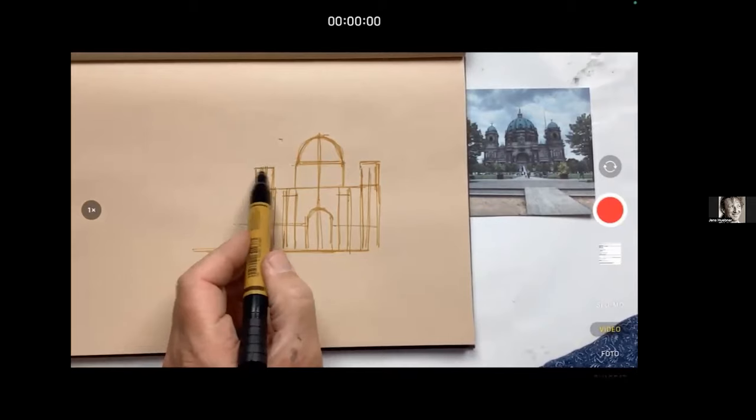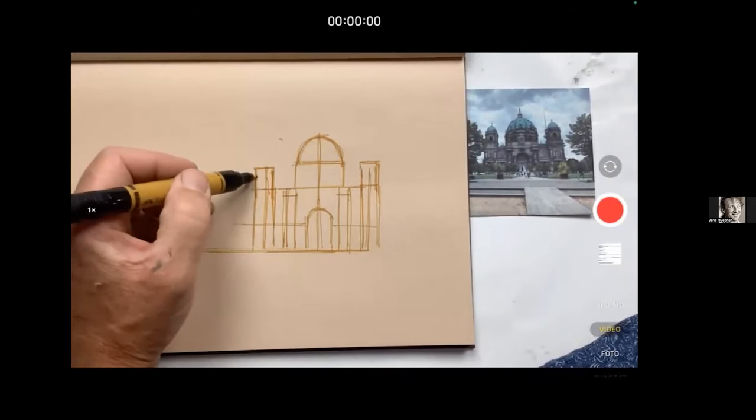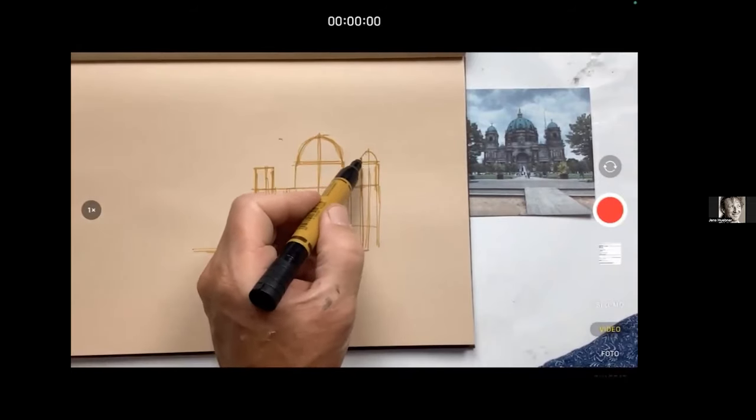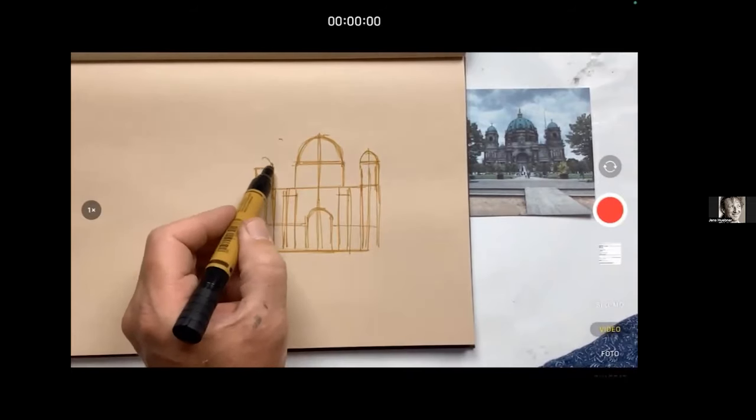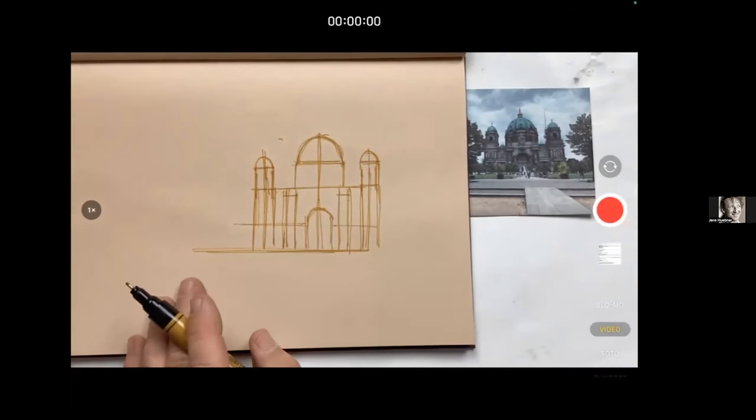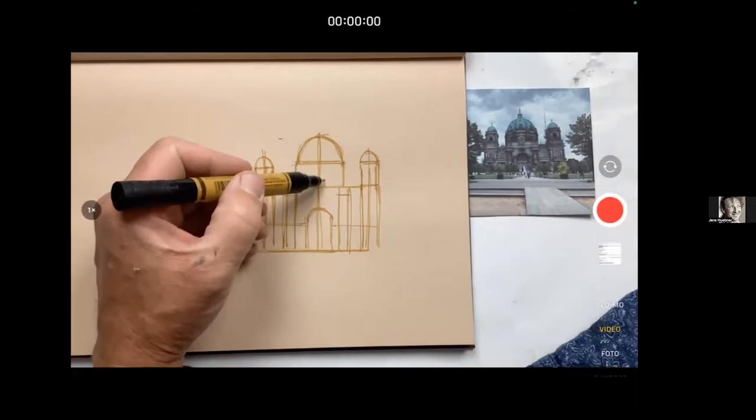And you see, I just draw a lot of lines, vertical and horizontal. This creates depth and atmosphere, so this then looks like a building. Not the first line is the right line, maybe the third.